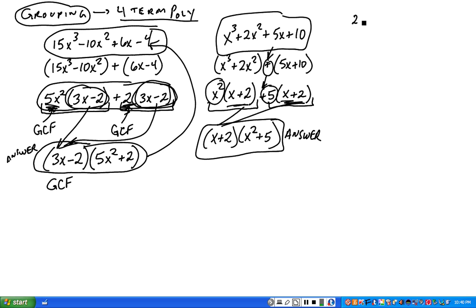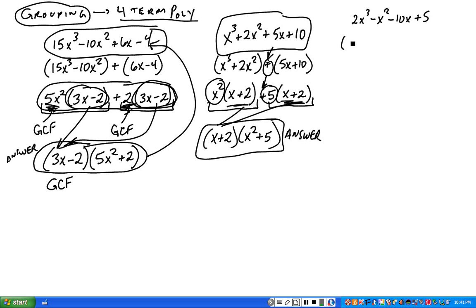Let's say we have 2x to the third minus x squared minus 10x plus 5. Okay, we have this one. Check all our coefficients. By having a negative 1 right here, we know we can't pull out a coefficient. Check our variables. Our 5 doesn't have an x, can't pull out a variable. No coefficients, no variables. Check. No common binomials. Alright, remember, this is what we mean by a common binomial. X plus 2 here, x plus 2 there, those are common binomials. Don't have that situation right here, right now.